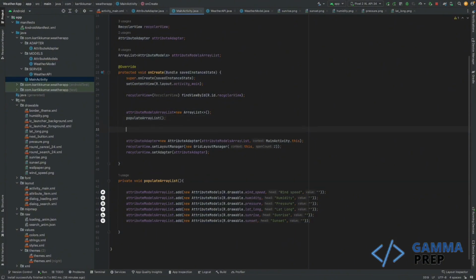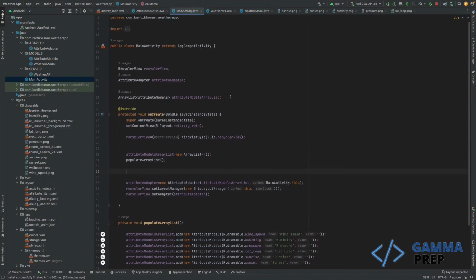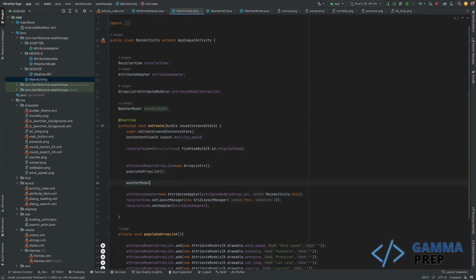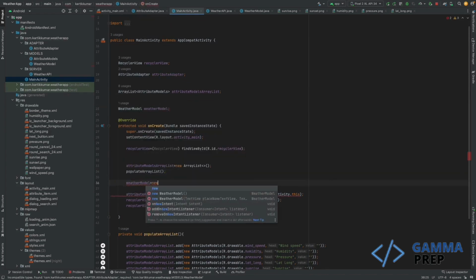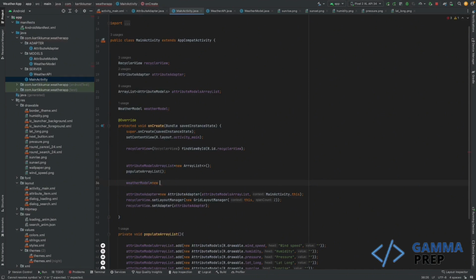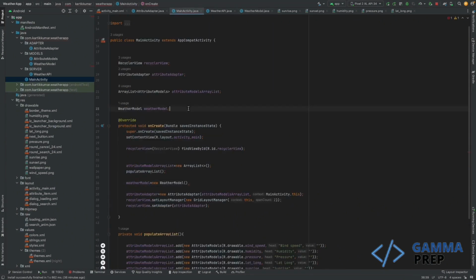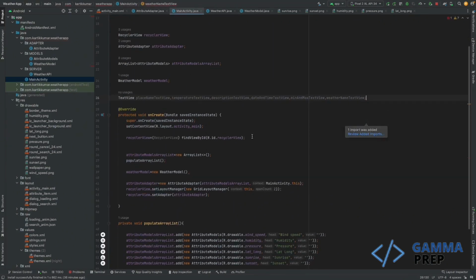Over here I'm going to say, let's create weather model. I'm going to say weather model is equals to new weather model. Before that I need to initialize all the text views over here. Okay, so just go to weather model, just copy this whole thing, come over here, paste it.